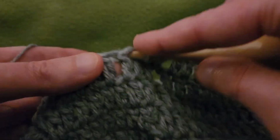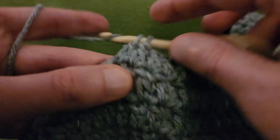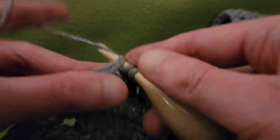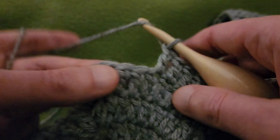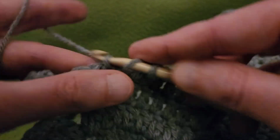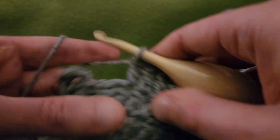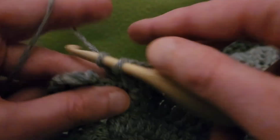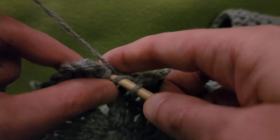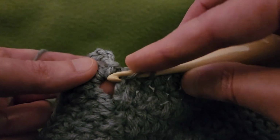So it's 2, 3, 4, 5, 6, 7, 8, 9, 10. The 11th one, yep, it's a bit of a tricky booger, but we got it. Yeah. Okay, then, of course, 1 in the corner.